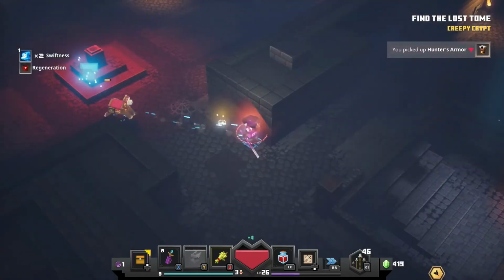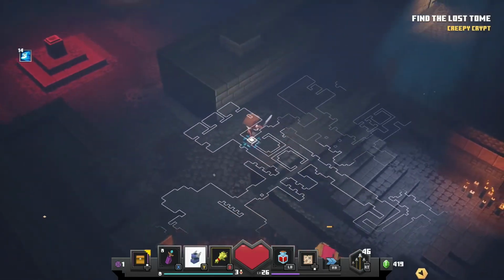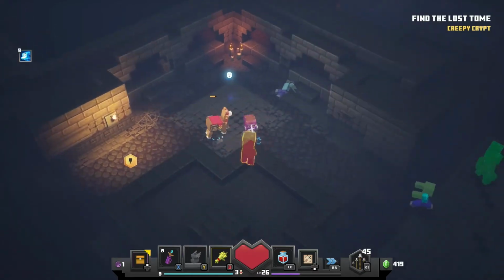I guess I had like fox armor and it was super good, but I don't have it because I got this, and it was only like 40 health and I got it when I started, so it wasn't even that good.